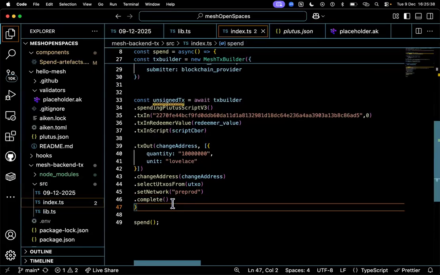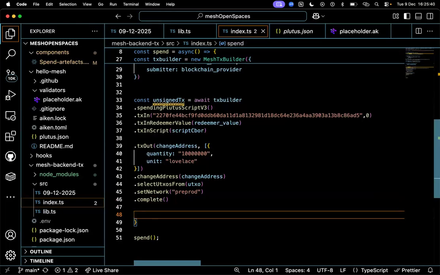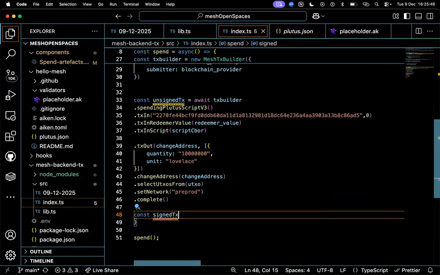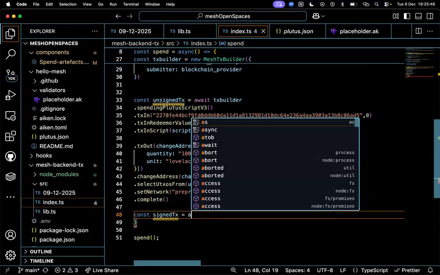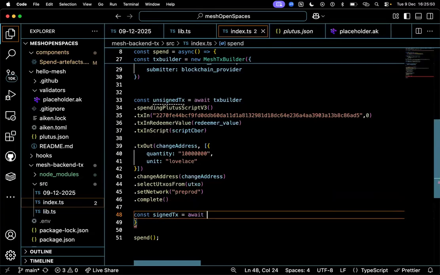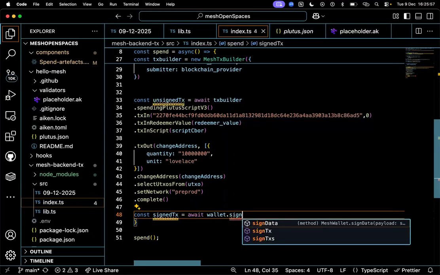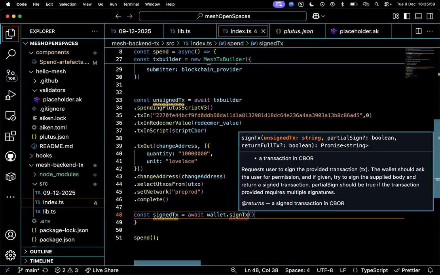I'm not expecting this transaction to work. It's likely wallet dot sign tx. I'm going to give it the unsigned tx.